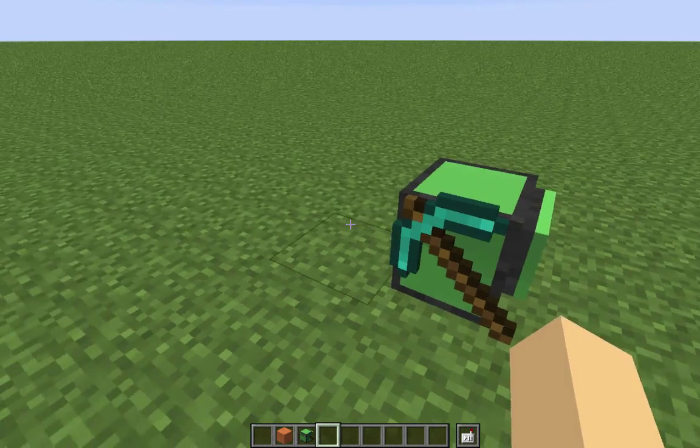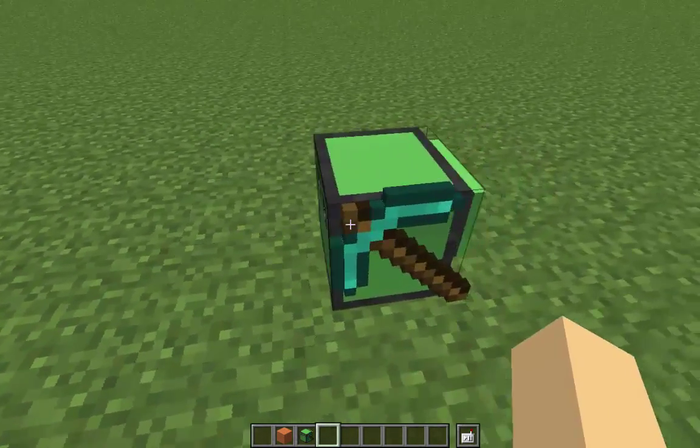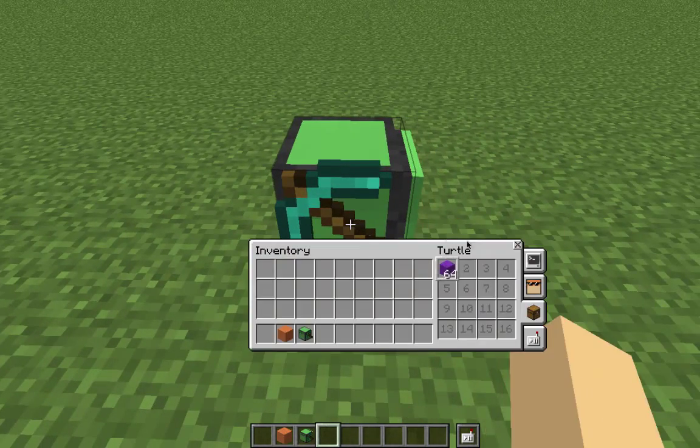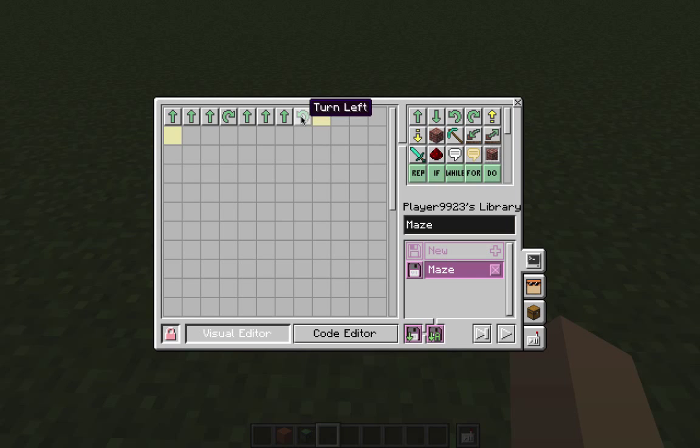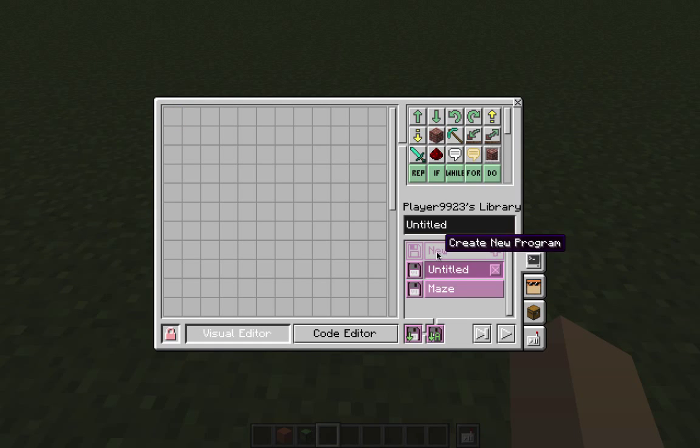The thing about building is, if I right click and program him to, let me close all these, delete these. So basically your program stays here. Let me do a new one. I'm just going to call this build. Actually, I needn't have deleted all that. I could have kept them there. That would have been pretty good.